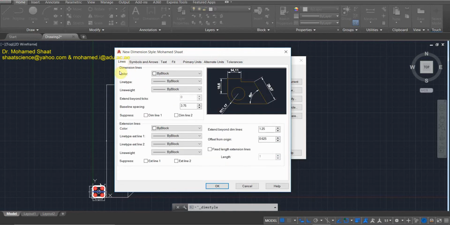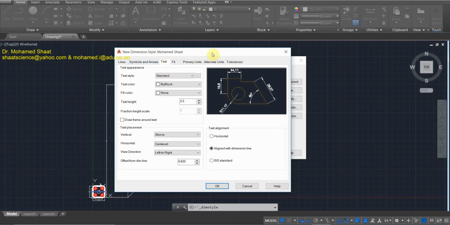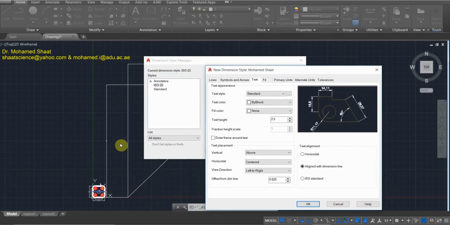Anyway, in the Lines tab, your objective is just to change the settings of the dimension line. We said that the dimension has three parts: one is the dimension line, in addition to two extension lines, in addition to the text itself. The text will be changed from the Text tab. In the dimension that is already represented here in the drawing, we have lots of issues. We have a problem with the dimension line.